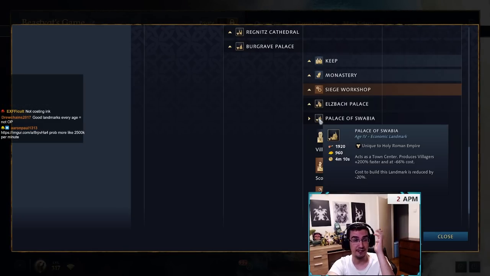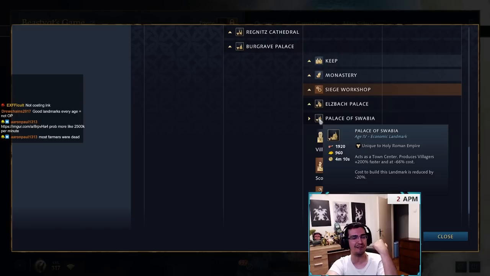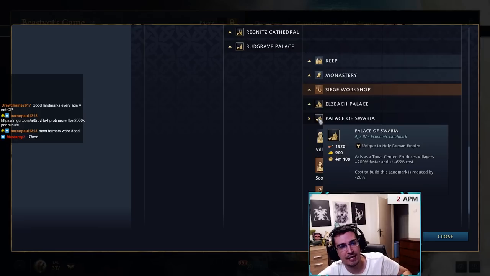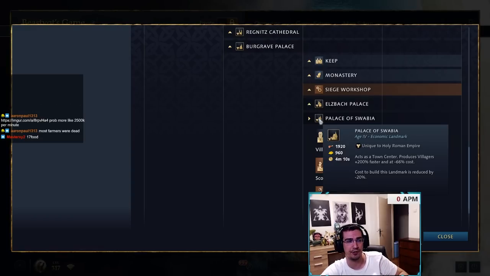So this is usually the go-to choice for HRE players, because even if you lose villagers, even if you're low on villagers, you can print out an insane amount of workers and catch up with your economy to the opponent or recover your economy, and you will go this one most of the time.